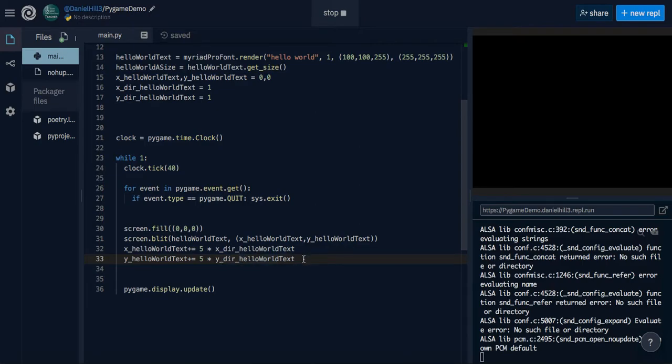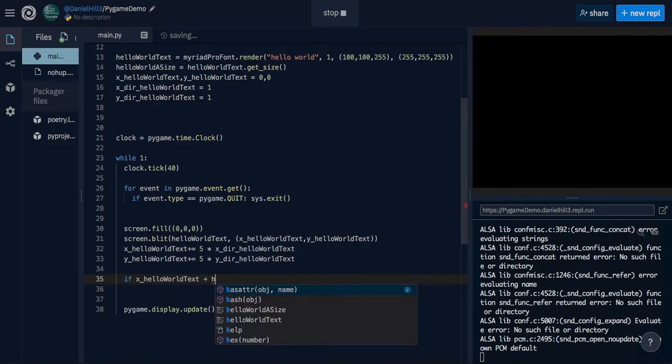Now, what I want to do here is that because I've defined the size in both directions, I'm going to set some conditions. So if x plus our x coordinate, right? Remember, we're updating our x coordinate, so x underscore hello world text, not x direction, x hello world text, plus we want our hello world size.